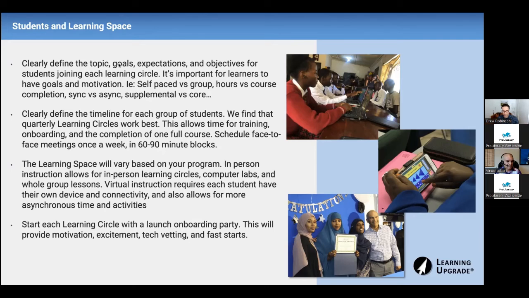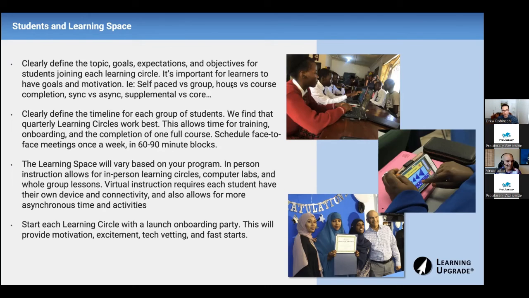So not only do I want you to finish the course, but I'd like you to complete 60 to 90 minutes per week as we get started in order to finish that. And that's also going to help with the motivation. The other things we want to do is set expectations for self-paced versus group. In some cases, we want everybody working on the same course at the exact same time. In others, we say, hey, just get started, work at your own pace. It doesn't really matter which English course you're working on. We just want you to be logging in.